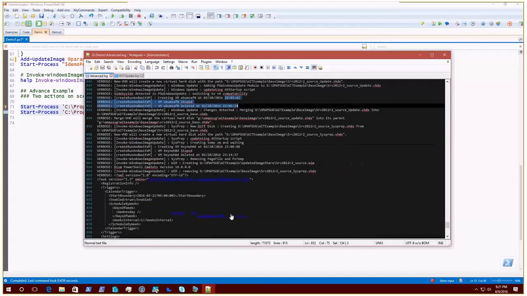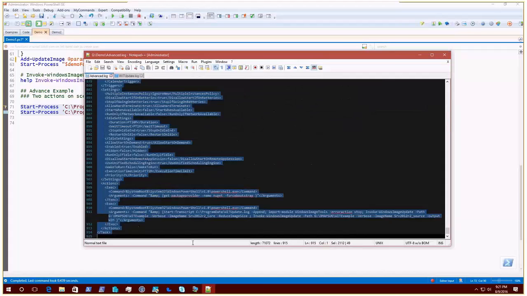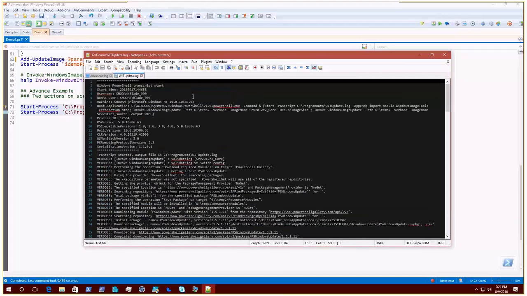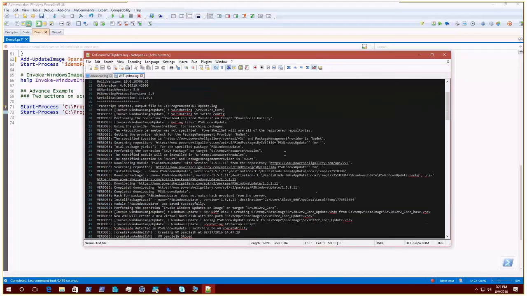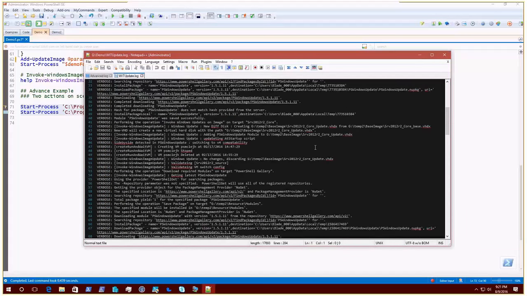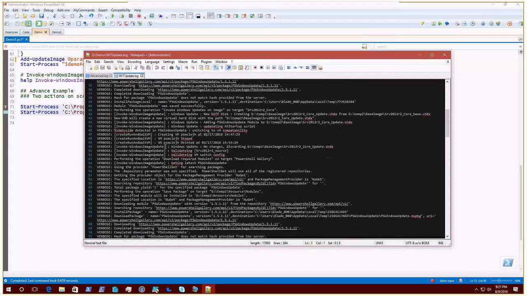And at the very end here, this is just the feedback from the scheduled task that was created. Now, on the scheduled task, since it's running once a week, there are usually no patches, so the log for that one shows no changes, and it discarded that child VHD.